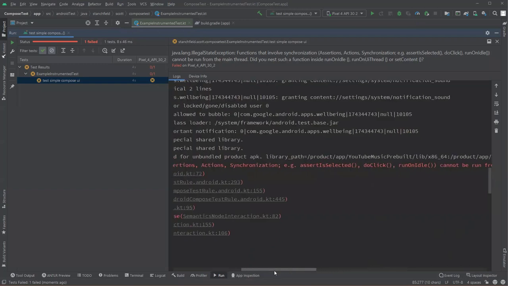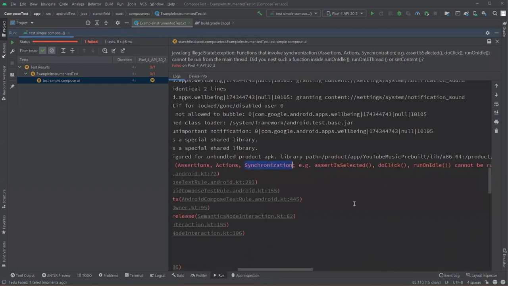Now, what they're talking about with synchronization is that whenever you make calls like assert something or other, it's going to, first of all, make sure that the user interface is idle. So it's going to make sure that everything has been rendered. It's going to wait until it's stable. It's gone through any rendering passes it needs to, and then you can check against it. And that's really useful. Now, there are some ways you can manually synchronize or turn off the synchronization.